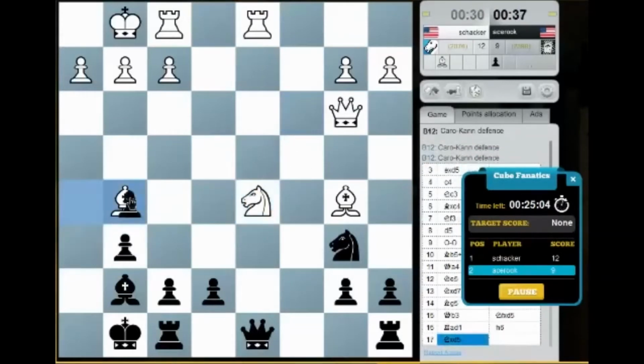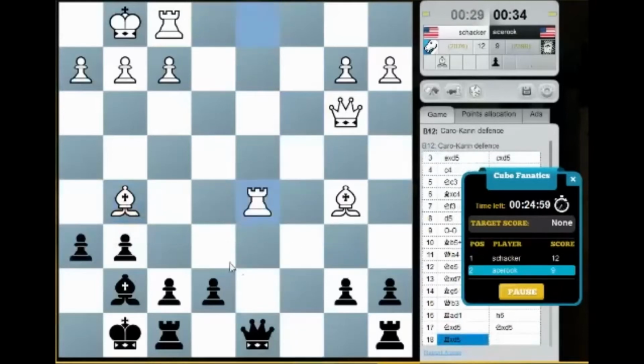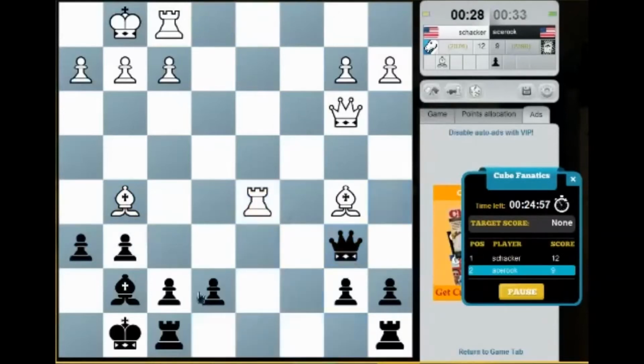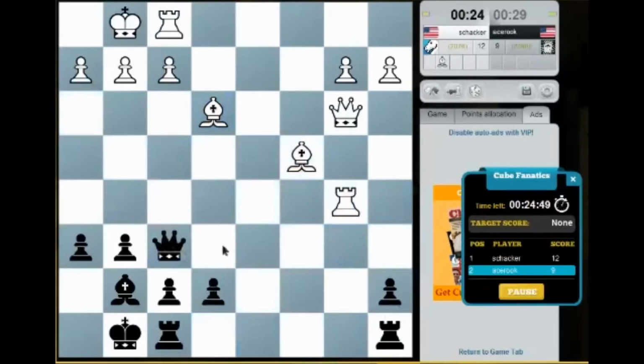Does he take a check? Oh, he does have a discovery. Okay, I can take here. Now I can just run away. Ouch. So, okay. I didn't know how to count. D5. Okay, not good. Not good. How am I doing on time? Up 8 seconds. Here we go, guys.